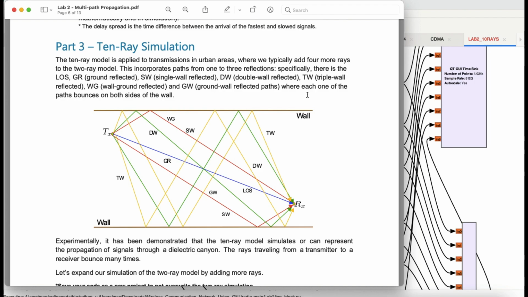So that's how the simulation is. Due to the reflection in the environment, you're actually receiving 10 copies of the same signal, and how they are going to get added constructively and destructively is what we examine.